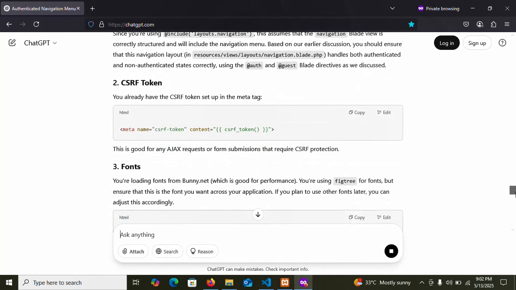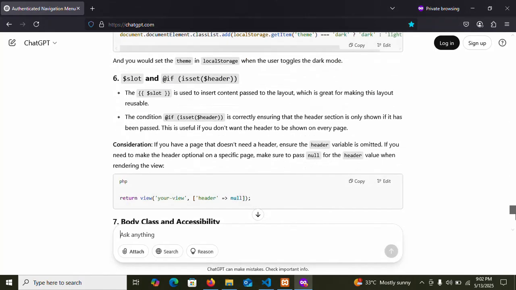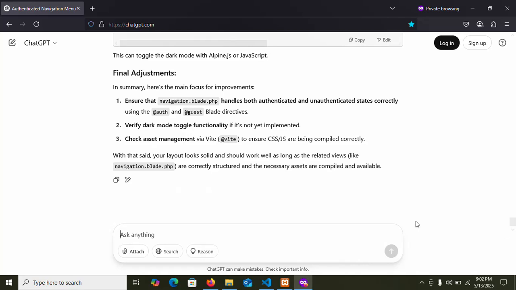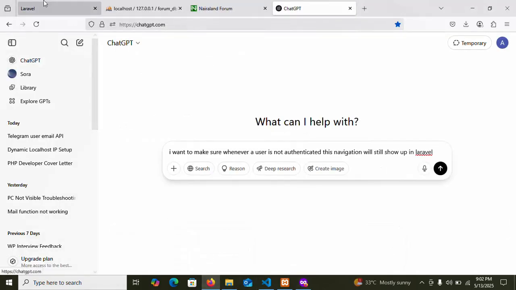So it's telling us what's expected, so I don't think there's anything necessary to change. So yeah, now let's go to our welcome page.